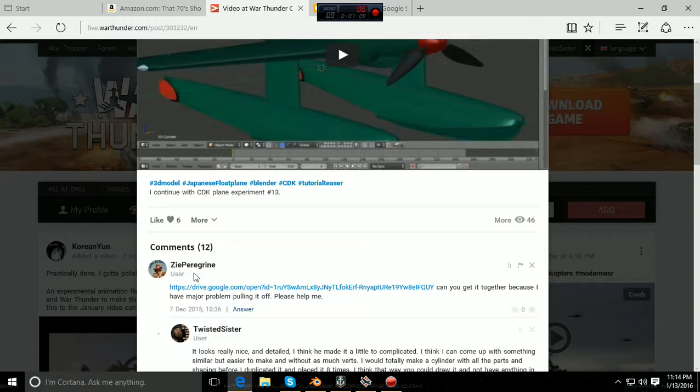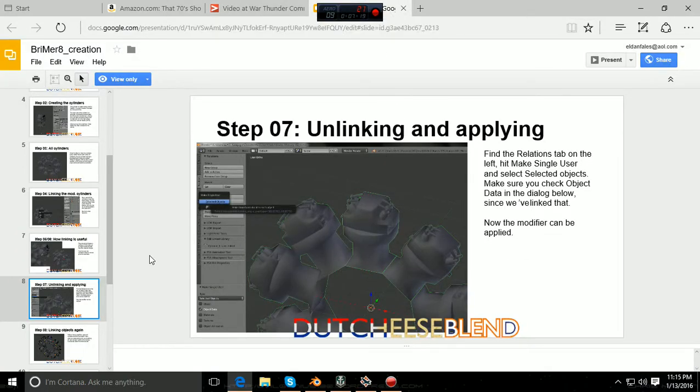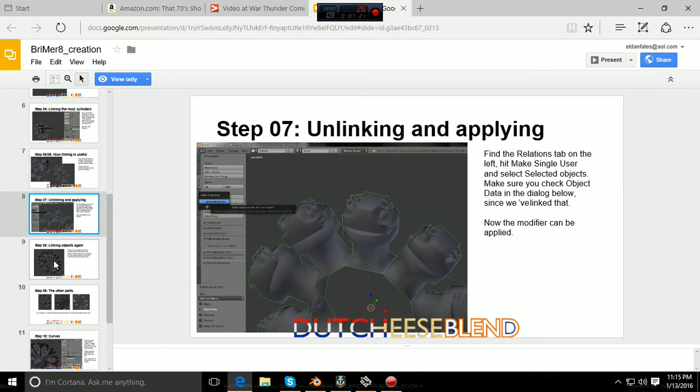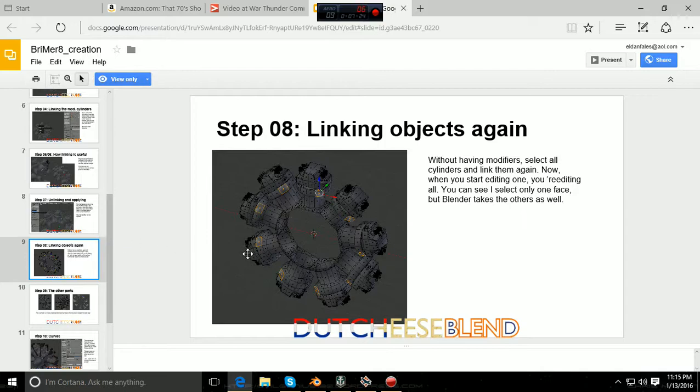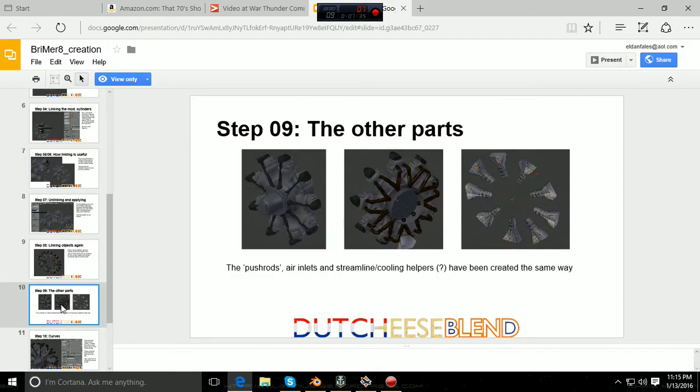Z Peregrine is who I'm working on this engine for. I wish we could get a hold of this guy here, and I don't know if he would send you a copy of this model, but it would sure be nice. I think I can come close to replicating this model, but it's not going to be exact. Should be somewhat close though. I think I can make it look quite a bit like it. And I don't get this.